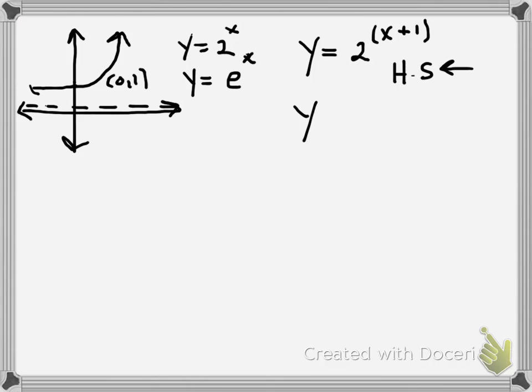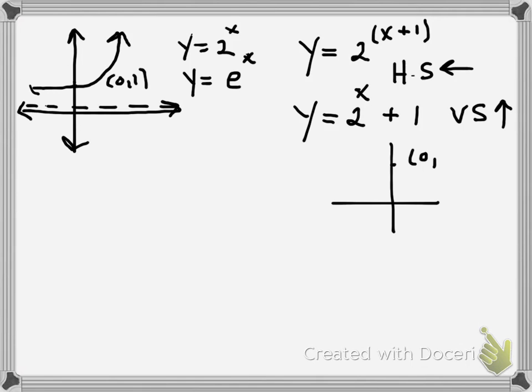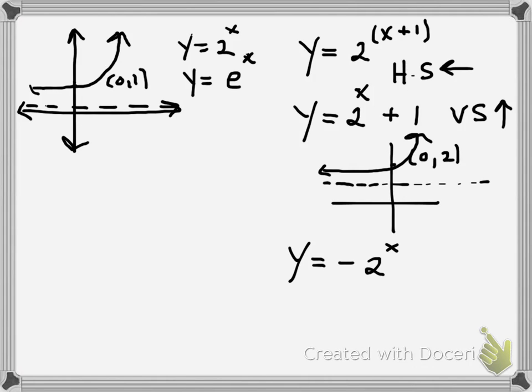If I change it and I put the +1 after the exponential, this is a vertical shift straight up. So now everything would move up. That point would move up to here, that would be 0, 2, and the horizontal asymptote would go to 1, and you would just move everything up 1 unit. If I throw a negative in front, it gets reflected over the x-axis. Okay?